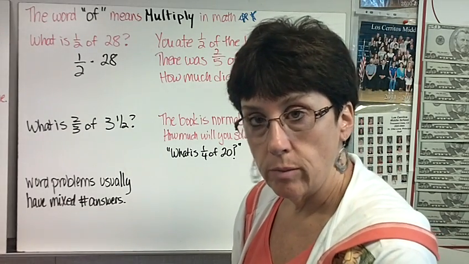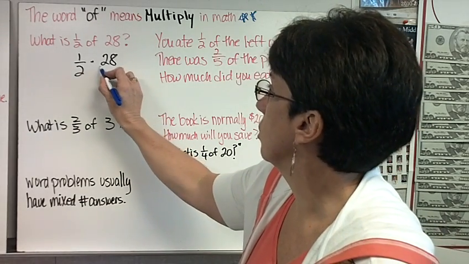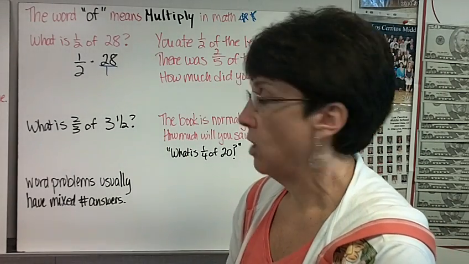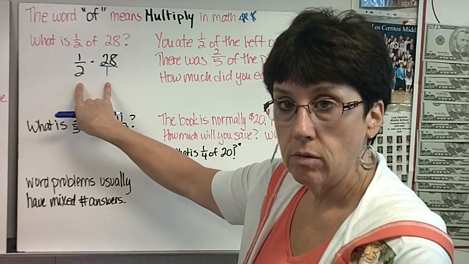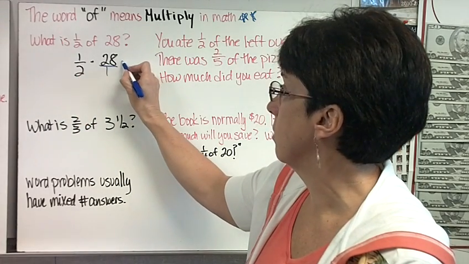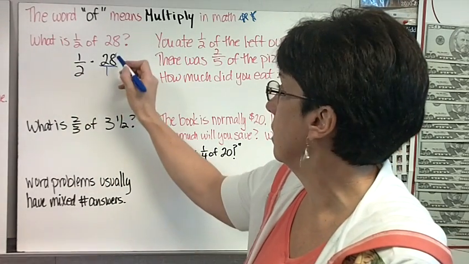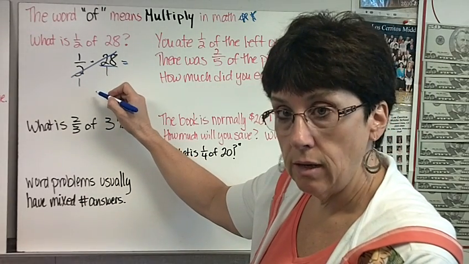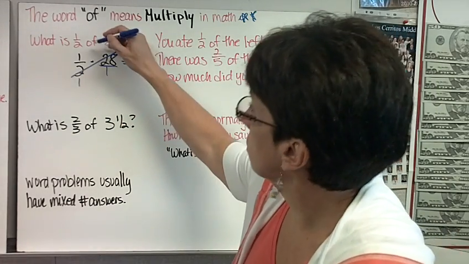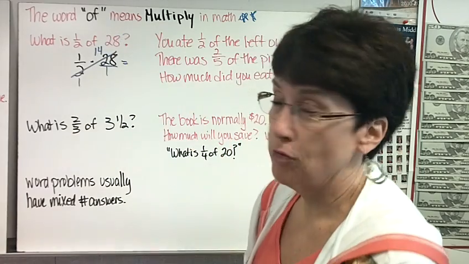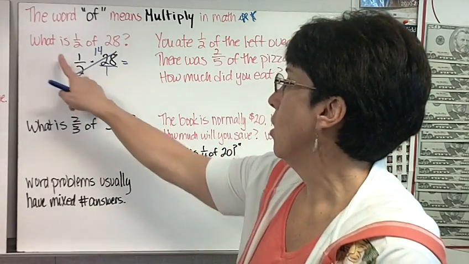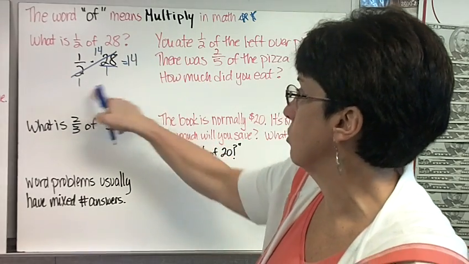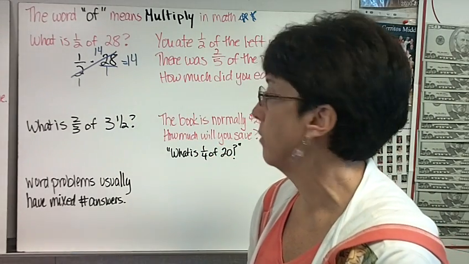Now, 28 is a whole number, so I need to make it into a fraction. So here, the way I wrote it, I can just put it over 1. Now, is my answer going to be positive or negative? Well, there's no negative, so it's just going to be positive. Can I simplify anything? Yes. 2 goes into itself once. 2 goes into 28 14 times. I gave you a pause so you could tell the answer out loud. 1 times 14 is 14. And 1 times 1 is 1, so I'm not going to put a denominator.